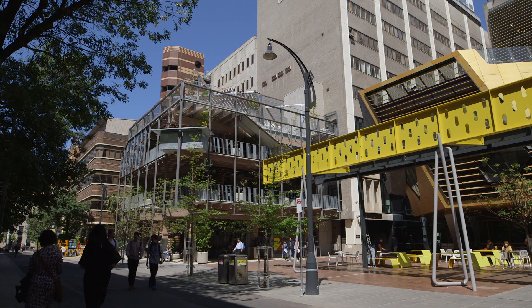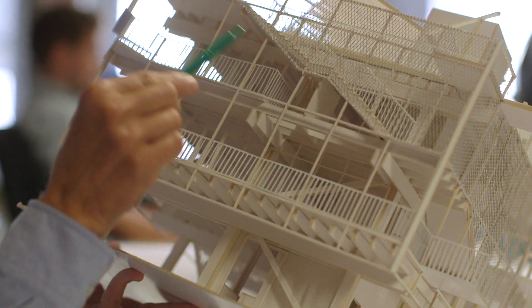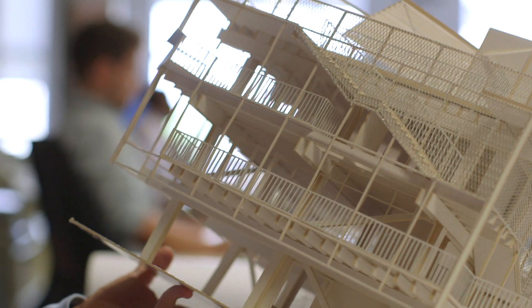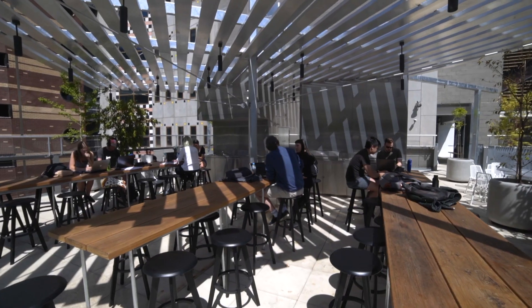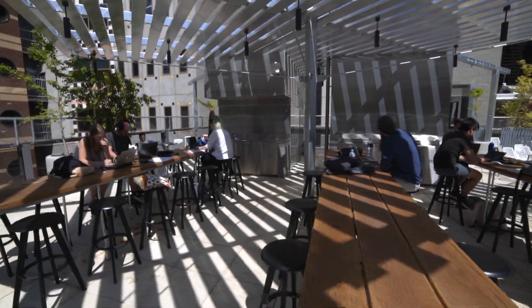The garden building has four levels of activity: the ground level, two enclosed levels, and a roof terrace. They're linked together by an external staircase, so the whole building acts as a giant stair to get from Bowen Street up to the new level 7 rooftop — a whole new parallel open space realm for students and staff at the campus.